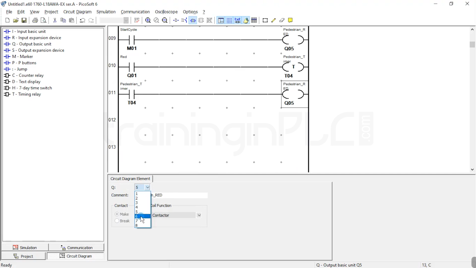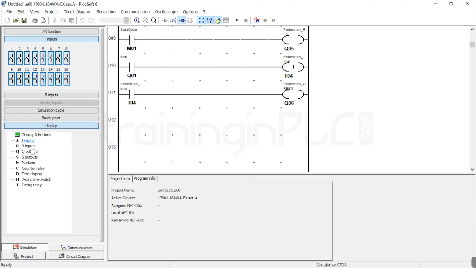Because of that, I'm changing this address to Q5 and Q6. So this will be green. Okay, let's go to the simulation. Click on these Q outputs. So here you can see red, yellow, green, and on this side the pedestrian red and green signals.